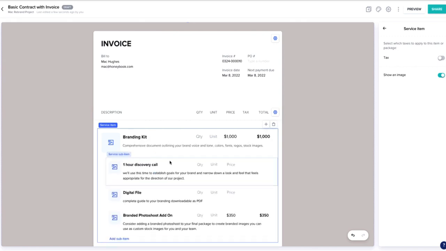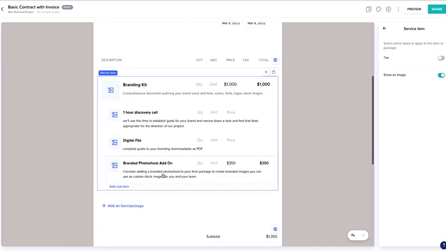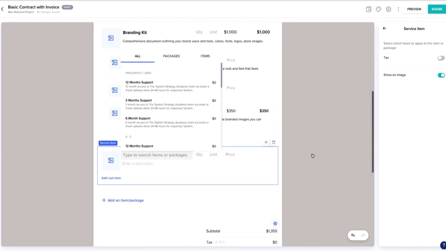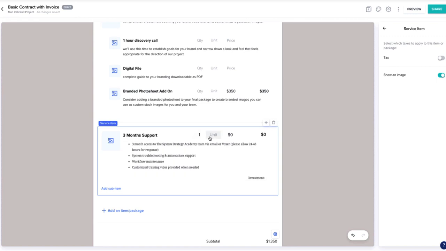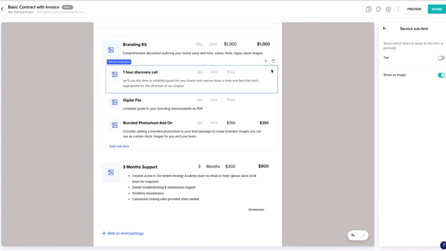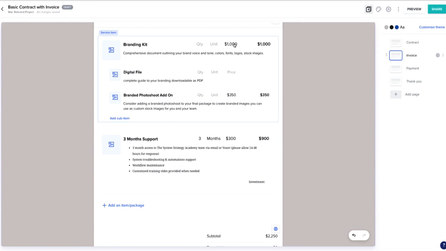So you can easily pull in your branding kit. Maybe this client is also going to receive 3 months of your support package here, and maybe each month is billed at $300. And maybe that means that this 1-hour discovery call is no longer included in this package, and that adjusts the price a little bit.